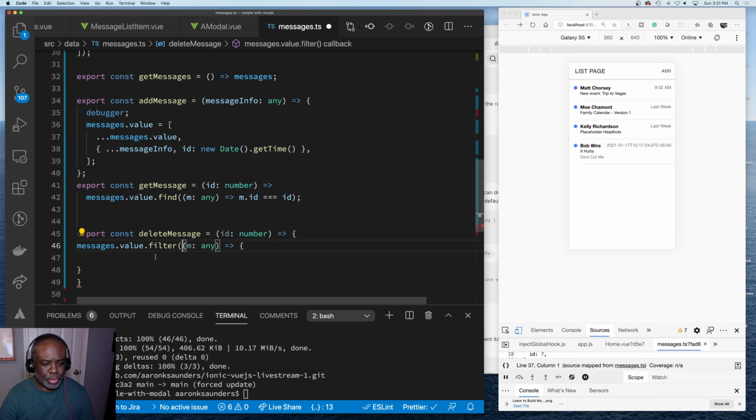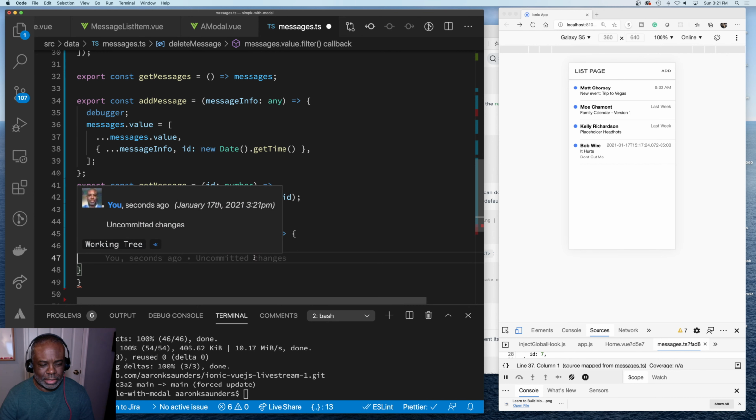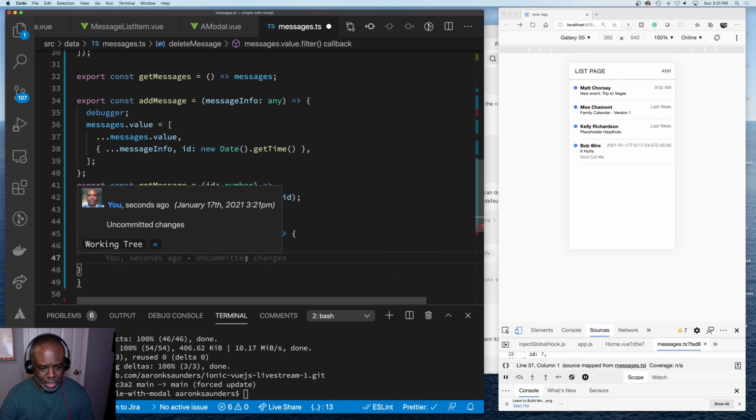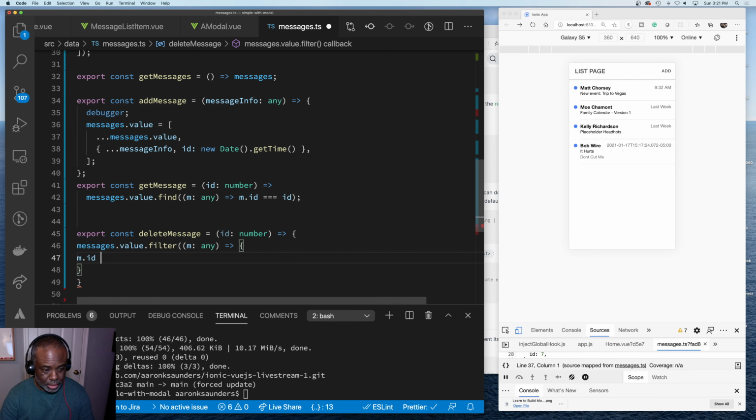So what we're going to do is remove the object that doesn't have the ID that got passed in. I always get this backwards. Is it the true or the false that we're looking for? So we want to filter out anything if m.id is equal to id. Then I think we want to remove it.